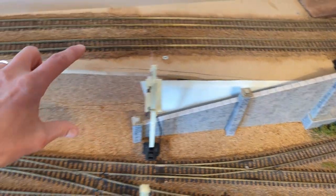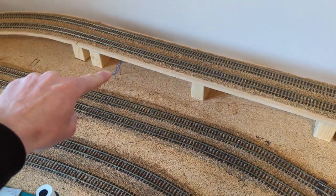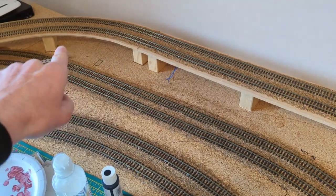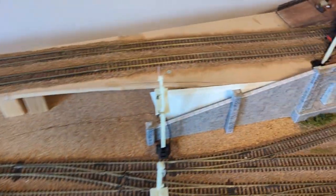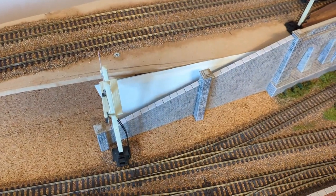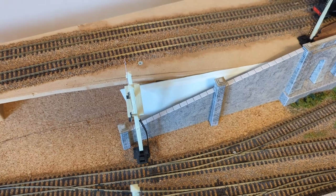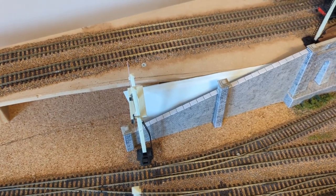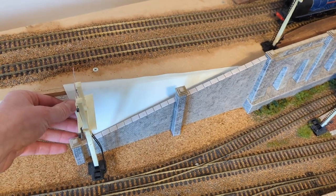And I'll just keep on doing that along here. Like I say, probably to around about those wires, and then I'll need to put the bridge in to figure out where the rest of the landscape goes. But no need for all this expensive plaster cast and what's the stuff that you see everyone using, sculptamold and things like that. Bit of paper, that's all you need.